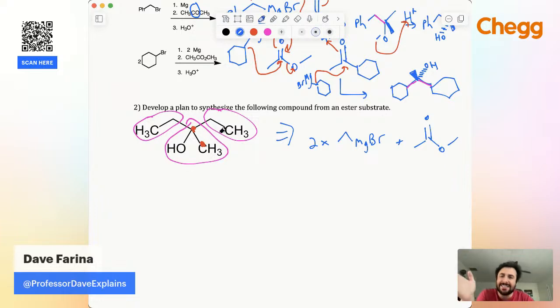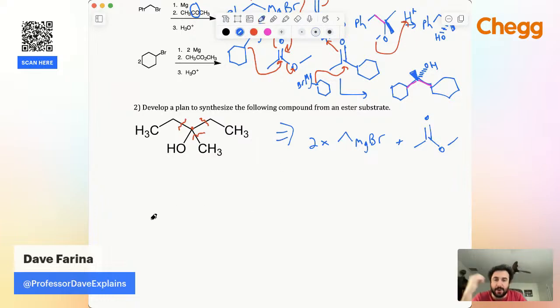So anytime you're doing retrosynthesis, when you're looking at an alcohol product, the bonds that can be formed via Grignard are the bonds that connect to the carbon that bears the hydroxyl, right? So that's this one, and potentially this one. Depends what we're trying to do. But the carbon that bears the hydroxyl was the carbonyl carbon, and Grignard reagents attack carbonyl carbons. So only bonds that go to the carbon that bears the hydroxyl in the product can have been the bonds that formed via Grignard reagents.